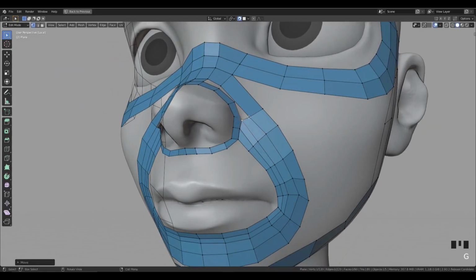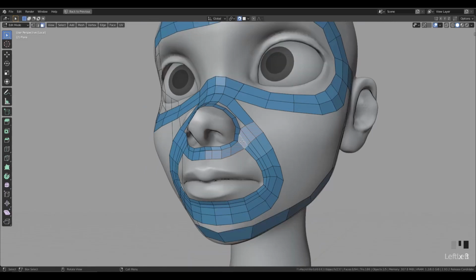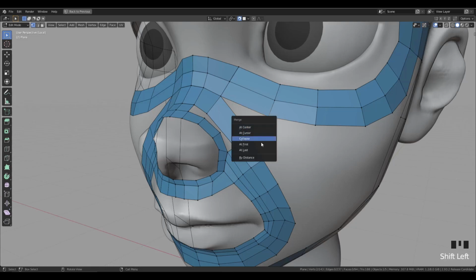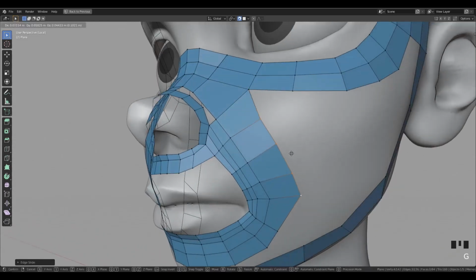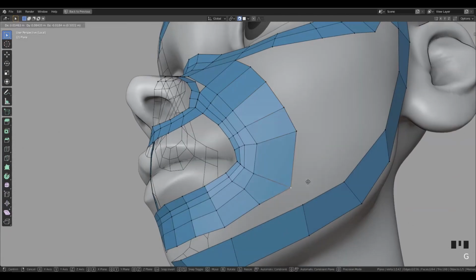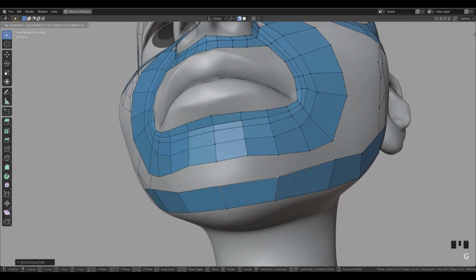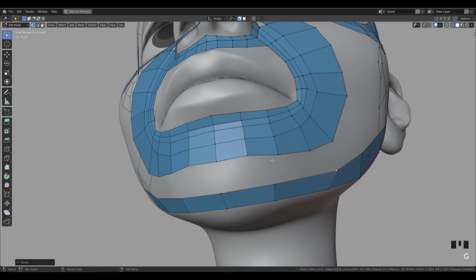So basically for now I can fill there, and maybe, you know what, I'm gonna extrude one piece there that I can connect there, and maybe I can already join this by pressing M and At Last, and I can already start to expand this loop a little bit more in order to prepare to add one more loop there.